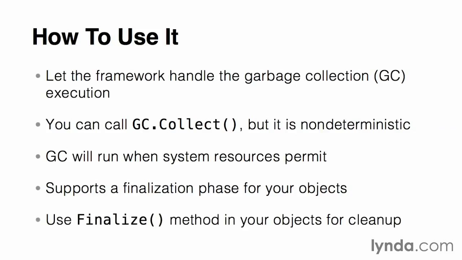And we can do that through something called a finalize method. You can write a finalize method in your object yourself for cleaning up, or you don't have to write the finalize method and your objects will simply go out of scope and be released. By writing code in the finalize method, you can release some resources, perhaps such as open database connections or open files.